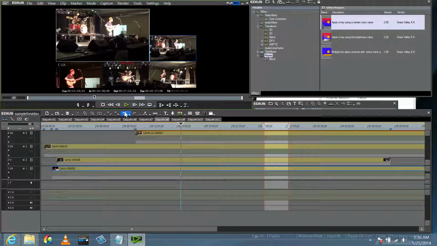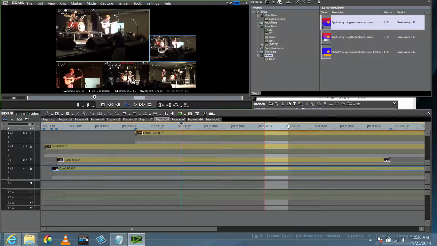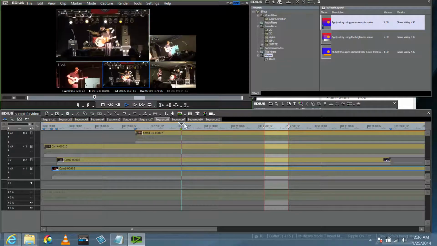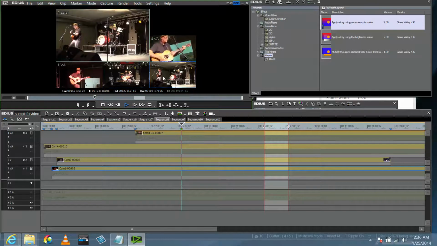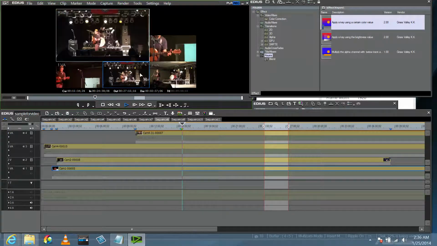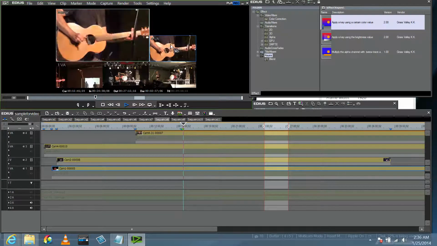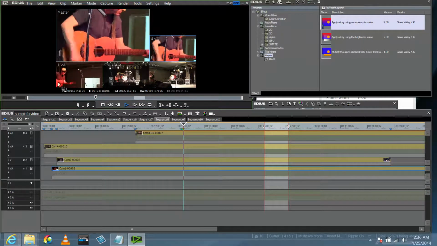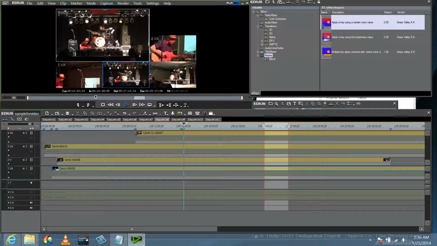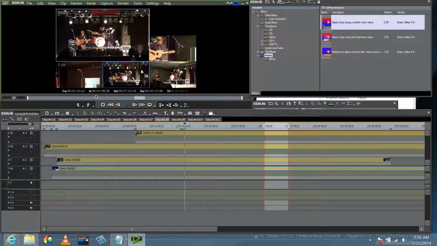So I'm just going to hit play here, and we're going to start selecting camera angles. Now notice I'm selecting a camera angle. As I do, we see a little take mark up here on the timeline, and that camera angle appears up here. So let's see, I want to see him playing close up, and then go back to the wide shot, then him and the drummer, then back to him and the guitar. It's just mostly the guitar right now. So I have these shots of the guy, the performer. I've just added a few clips in here. All right.